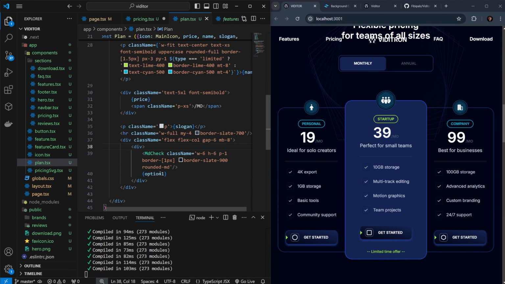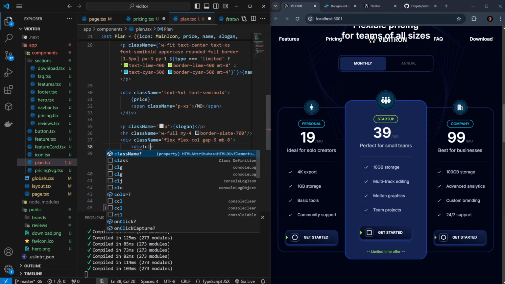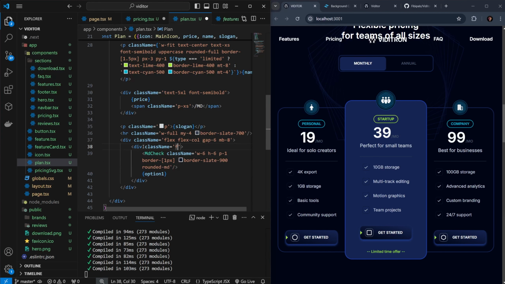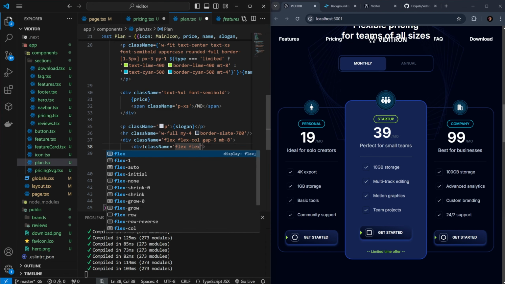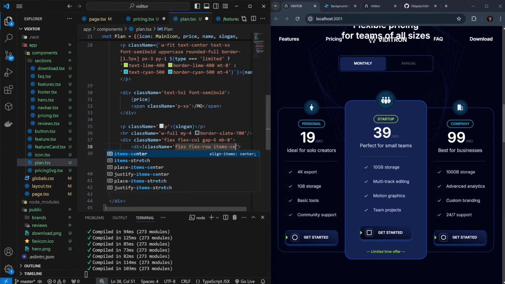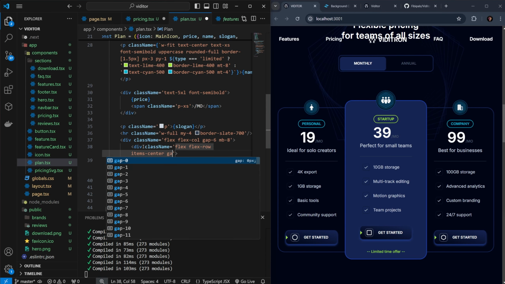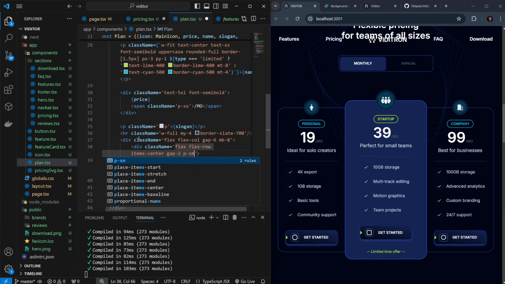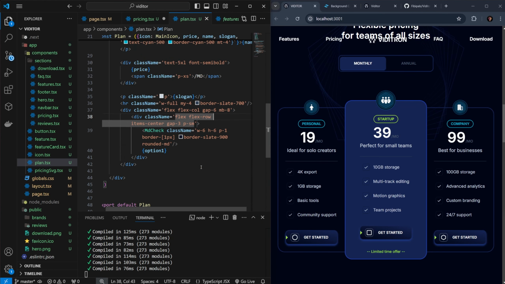So let's save it and style this main div. So class name equal to flex, then flex row, items center, gap 3, and text should be p small, like this.